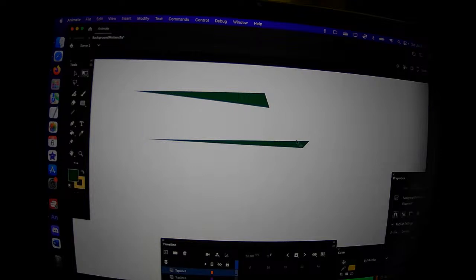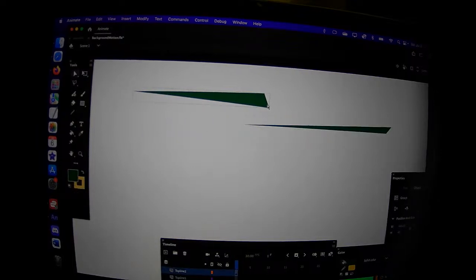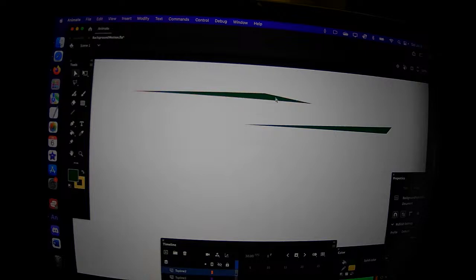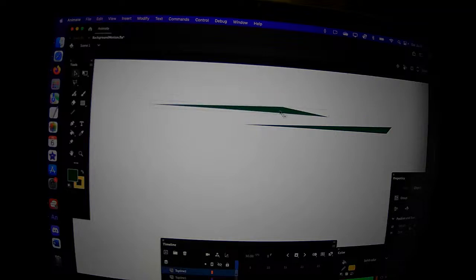Got to stretch that out a little bit. And I might want to even make it thinner. Now this is using a Bezier pen, if you have that. And then the third one, I'll make it shorter. I feel like it's too thick, but I'm going to just risk it.